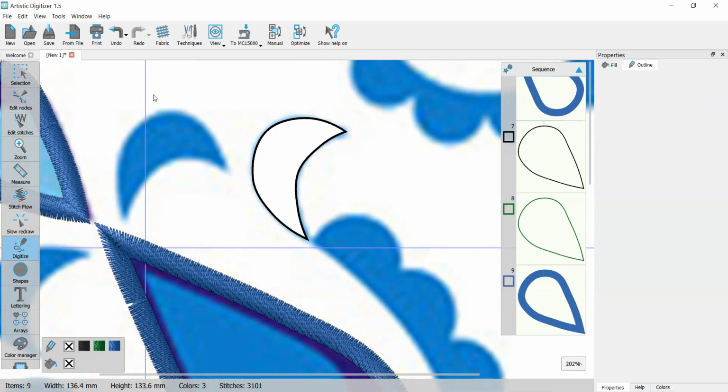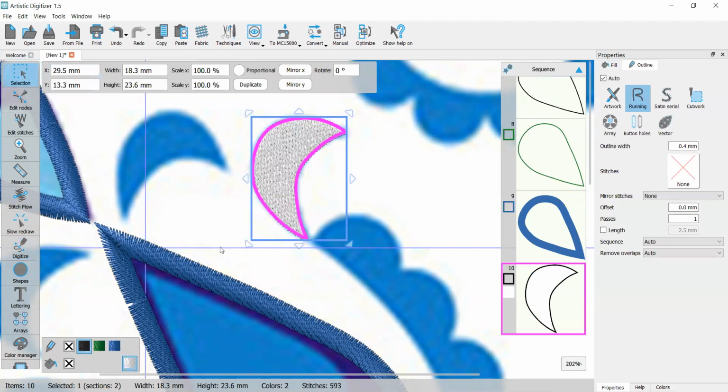We then go rectangle selection to complete it. We're going to turn off our outline because we only want our internal stitches in this one.